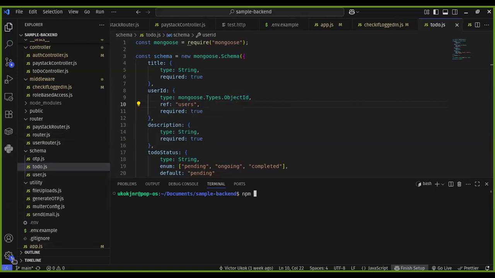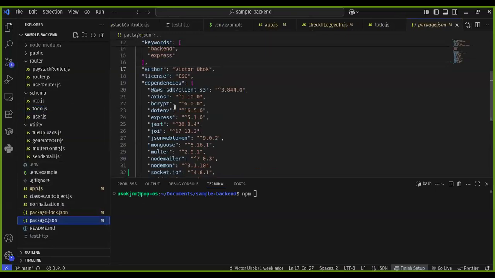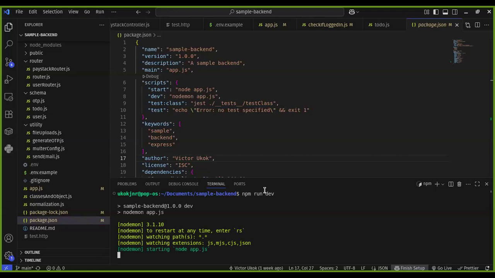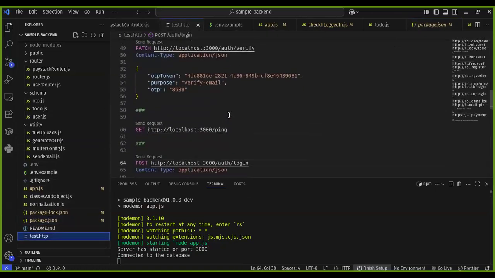Now if we come back here, let's start this up. npm run dev. All right, that has started already.